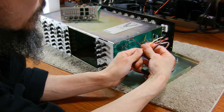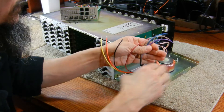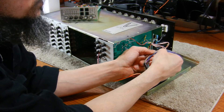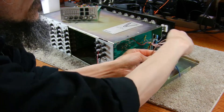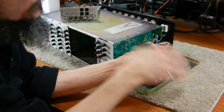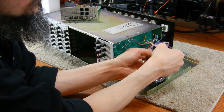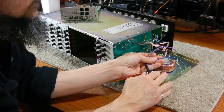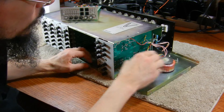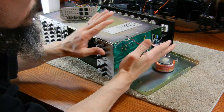The replacement transformer output looks exactly the same — four wires in a dual output configuration for plus or minus 18 volts. But on the input side there are two 110 volt windings. If you connect the center wires together and put 220 volts across the two external wires, it acts as a 220 volt winding. But wired in parallel, it acts as a 110 volt main supply winding — and that's what I'm going to do. After replacing the transformer, I'm also going to replace the original electrolytic filter caps, because they're original to the unit and definitely due for replacement.